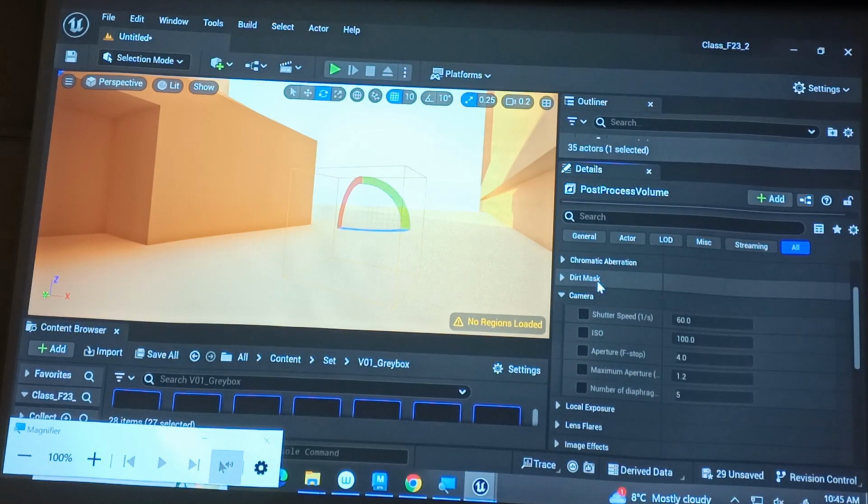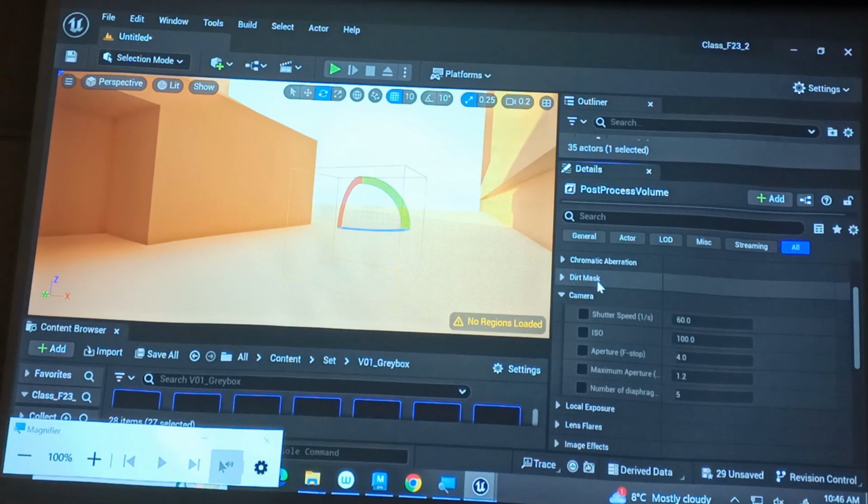So if you're familiar with cameras, there are three things that determine the exposure of a frame when we're looking at cameras. Does anybody know offhand what those are? You could just shout it out.